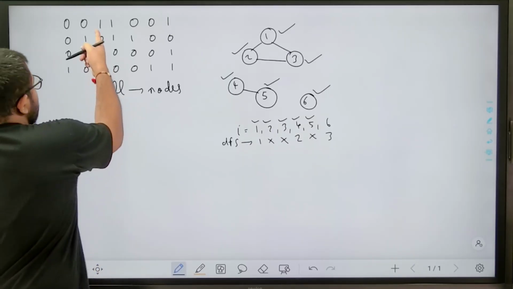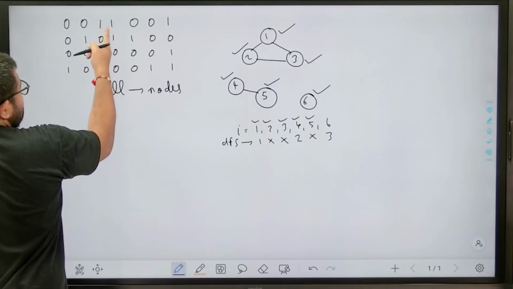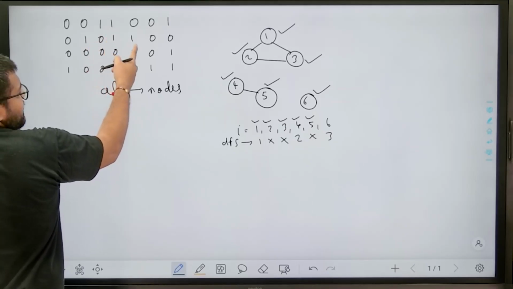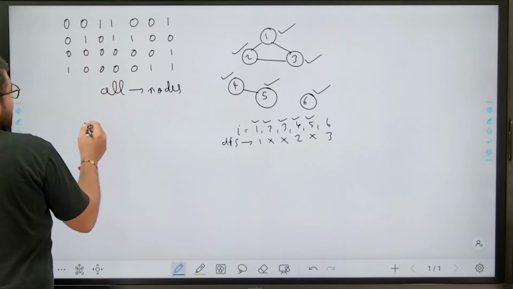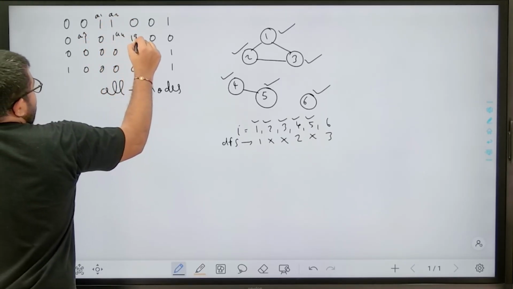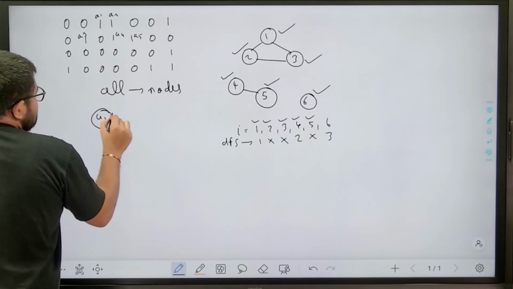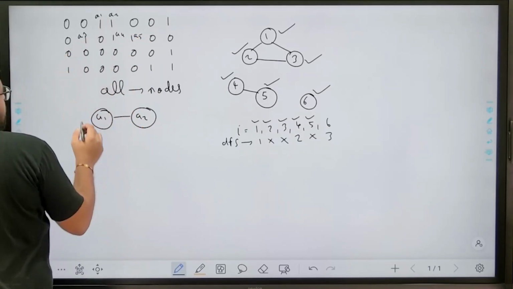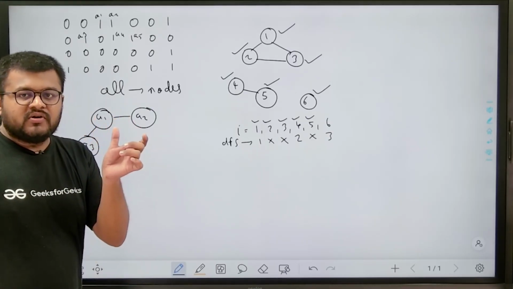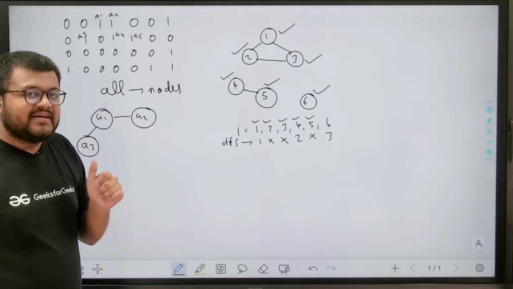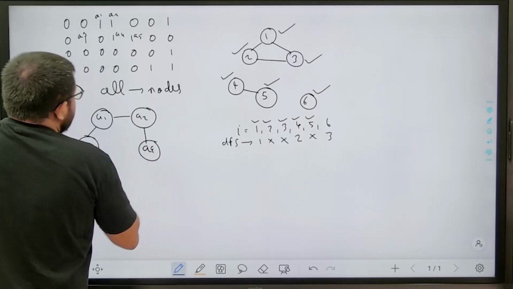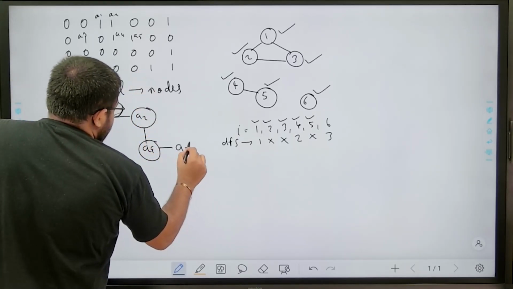So here if I consider this one, then this one is connected to this one, it is also connected to this one diagonally, it is connected to this one vertically and connected to this one horizontally. So let me call this A1, A2, A3, A4 and A5. A1 is connected to A2, A1 is also connected to A3 because we consider two ones adjacent if they are horizontally, vertically or diagonally adjacent. So A1, A2 and A3 are connected. Now A2 and A4 are connected, A4 and A5 are connected, right?